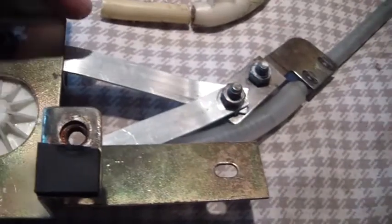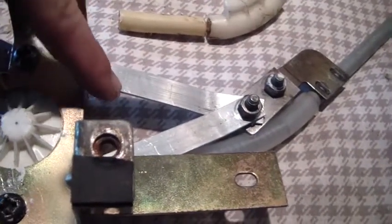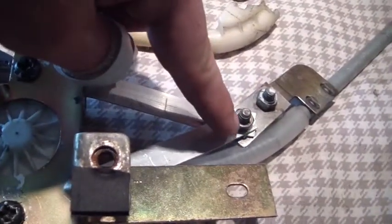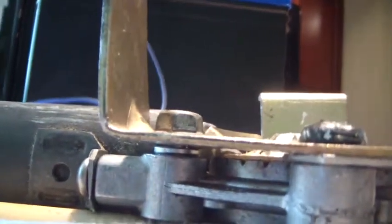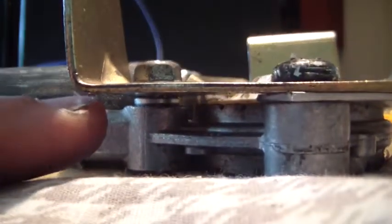And also got just some stock metal. This is 1/16 inch by 1/2 inch wide. Just drilled a couple holes there, and then underneath these screws here and here. You can see underneath here I just kind of pinched it between the bracket. Also threw a lock washer underneath that bolt there, just to keep it all level. But anyway, the hardest part was drilling out this plastic where it broke in here. You've got to be very careful, because if you drill into the plastic teeth of the wheel inside there, then you're going to have to be buying a new one.